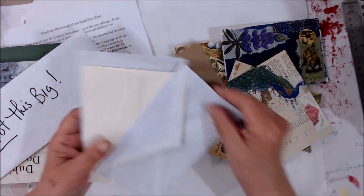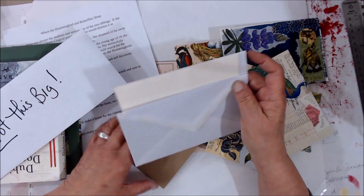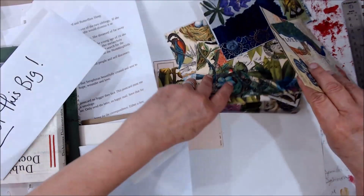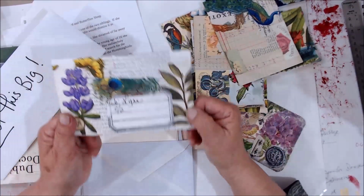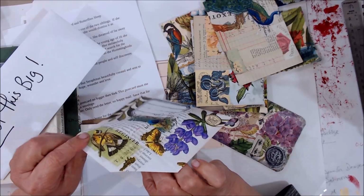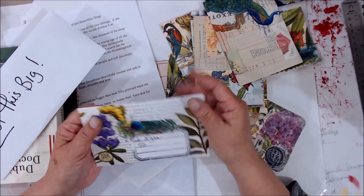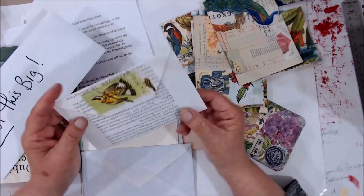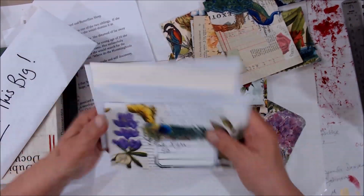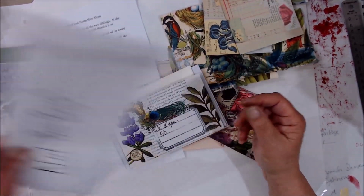And you can make your own envelope if you want. If you say, well, I don't have those sizes of envelopes, you can make your envelope. I made this one right here. It was just made from a book page. And then I put napkins and different things. I'm still going to come back and maybe put some color and make it kind of cute and doodaddy, right? So make sure your envelopes are not this big, okay?